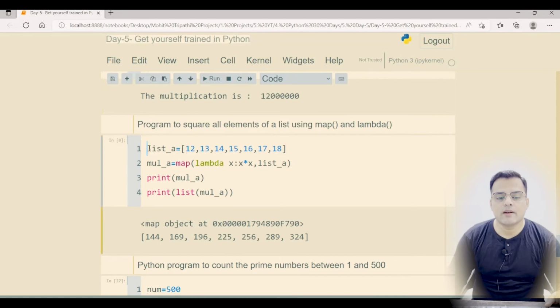I have created a list, and after that I am using the map function, and I am passing this lambda function, which is squaring all the elements of list A. If I print the map object, it is a map object, and if I convert that into a list, we will get all our values. So you can see that it actually squared all the values.